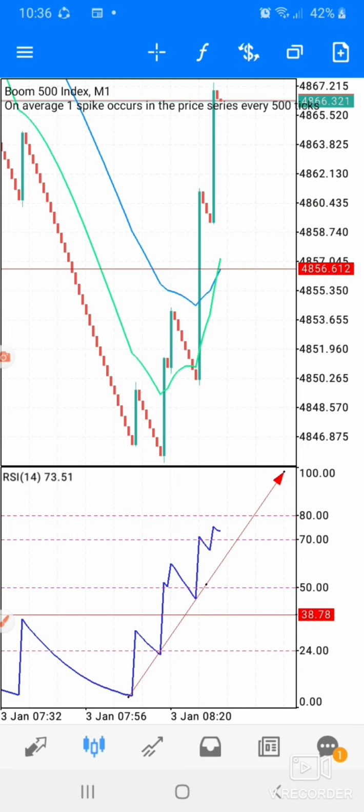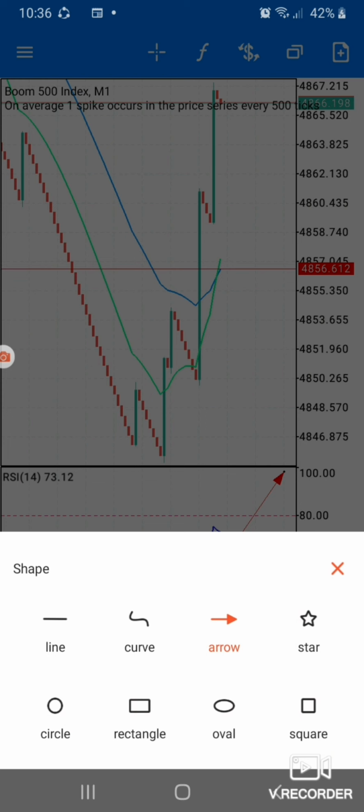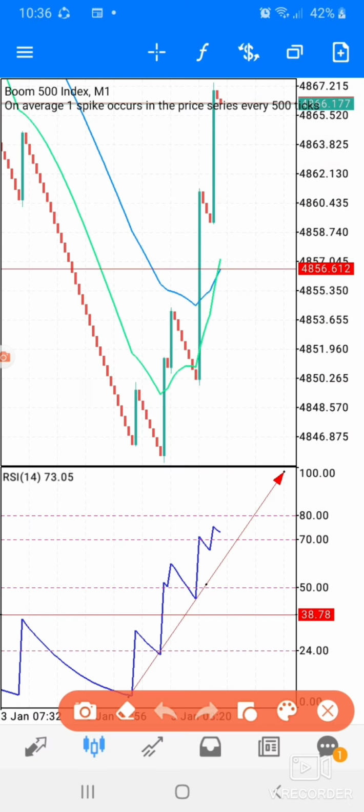Whenever the market comes closer to the trend line, you can see there was a spike, this big spike. So you wait for the market to come to your trend line. At this point, I was going to wait for the market to get to this point, and I was going to be able to catch this spike. As simple as this. Okay, so that's the first thing.